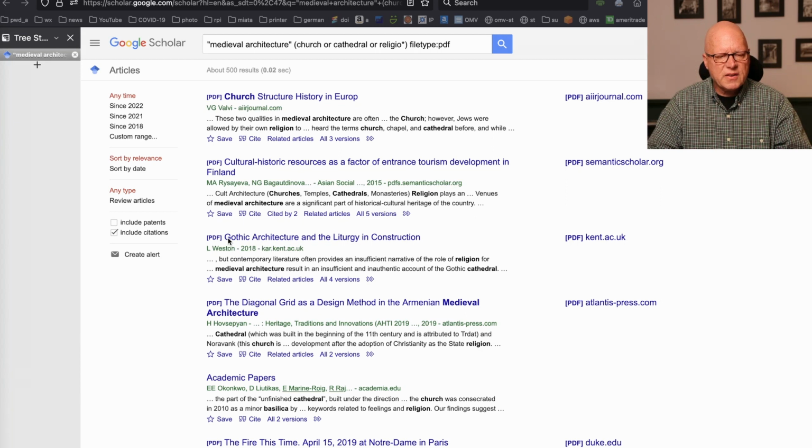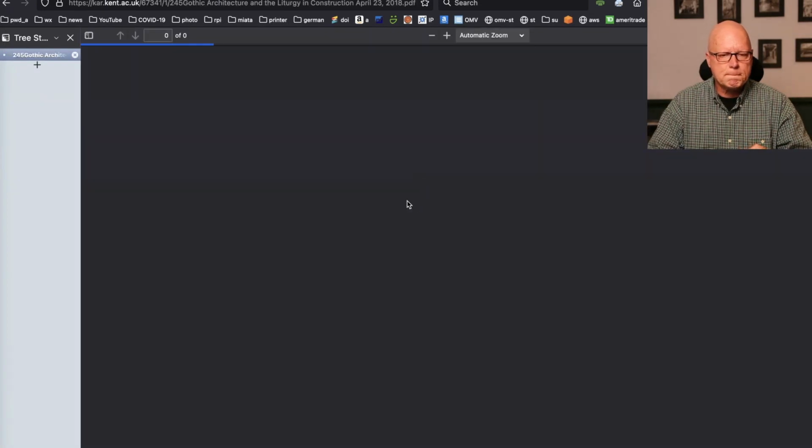But then I found the third article is Gothic Architecture and the Liturgy in Construction. Now that sounds kind of interesting.